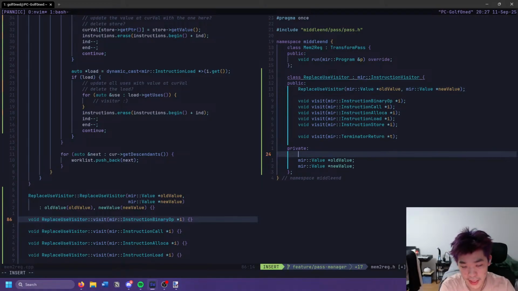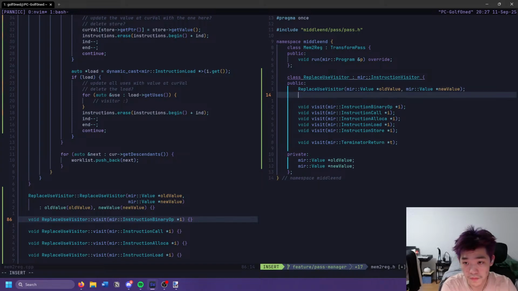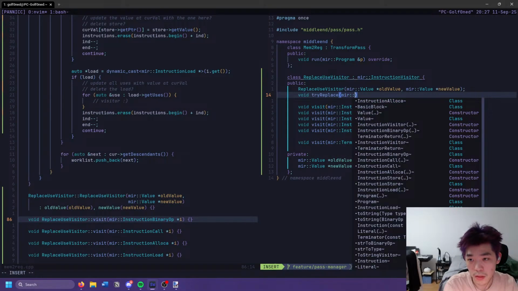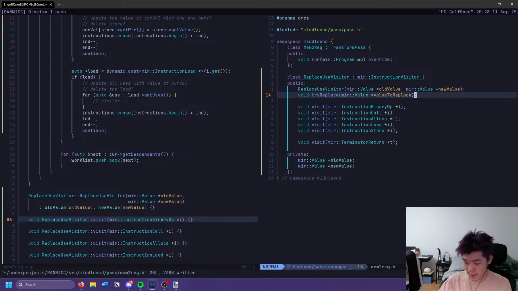So we can just do void try replace. Value star val to replace. Yeah. And then these should just be putters, so it should be fine.